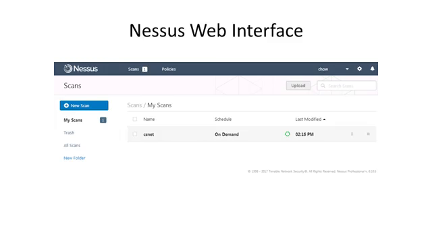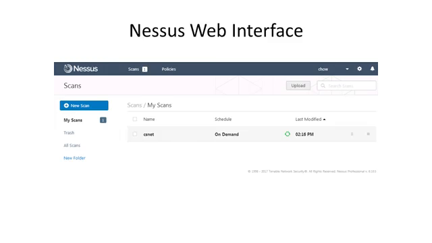Nessus can be accessed through a web interface, so you can access it from anywhere so long as you have a network connection. You enter the URL with the specific port number, and you will be asked for the login and password credentials.